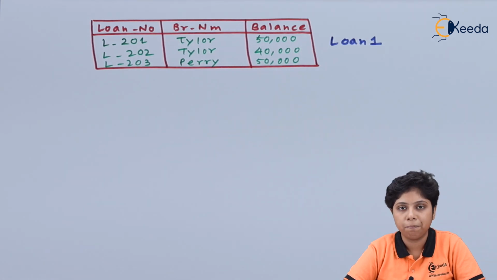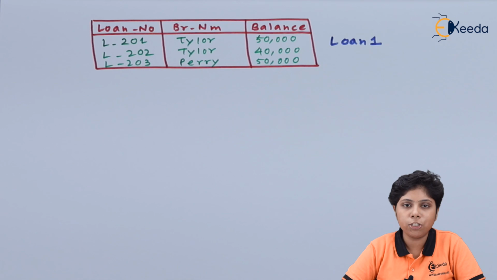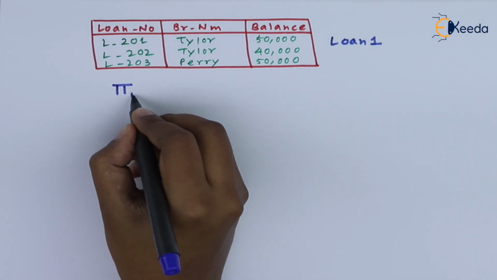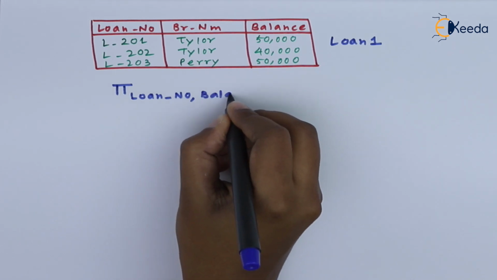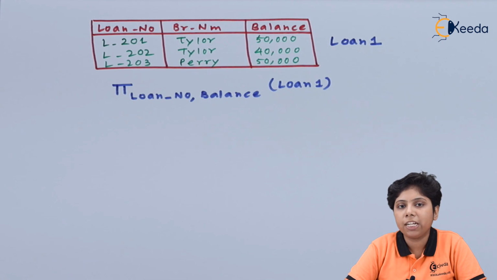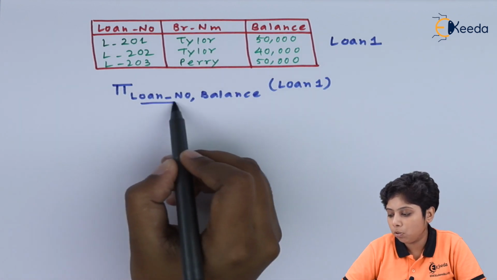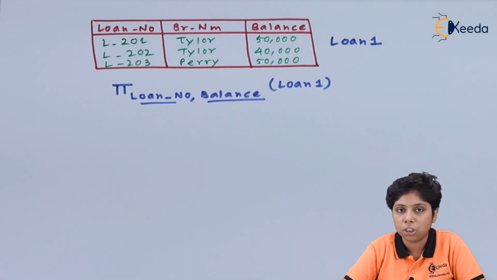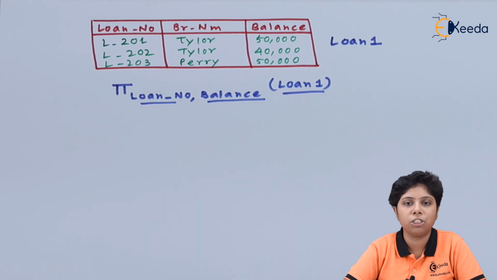So we can refer to it with any projection and selection operation. Now to project in this relation, we need to first fetch and select the attributes that we want to project. Say we want to project the loan number and the available balance based on the branch name. Then we should write this. By not using any predicate in the projection operation, we are simply displaying only the attribute values that are mentioned in the projection operation on the particular relation mentioned here.